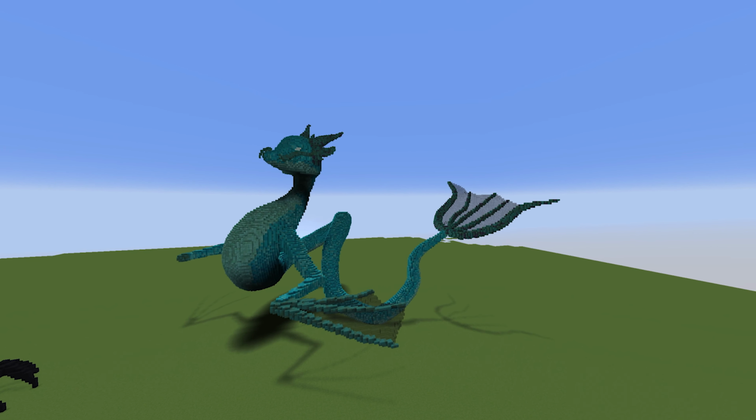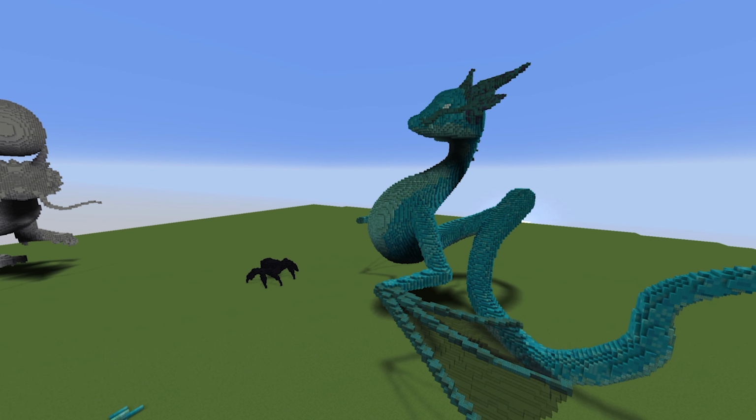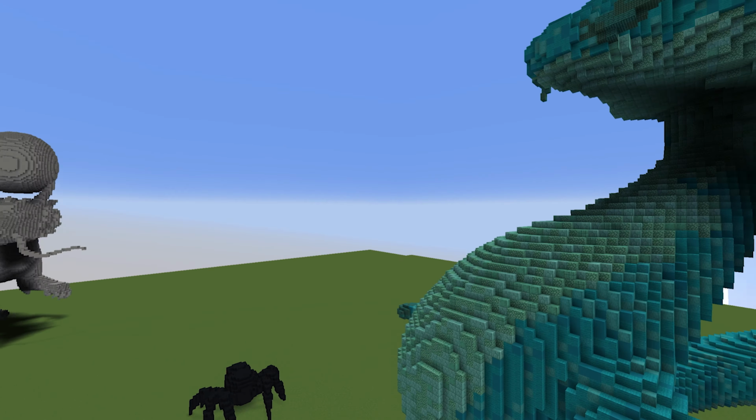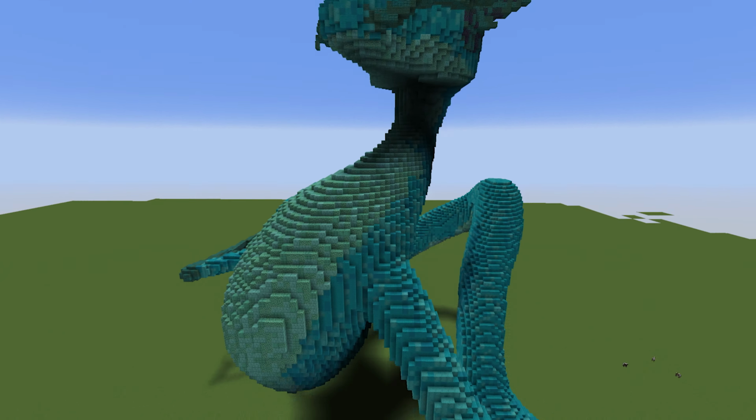You'll need an iPad, an Apple Pencil, and a 3D modeling app. I like to use Nomad Sculpt to create 3D models. This app is quite easy to learn and works great. By the way, don't worry, if you don't have these things, I'll also show you an alternative way of creating organic builds. I first start by designing a little 3D model of the organic build I want to create.